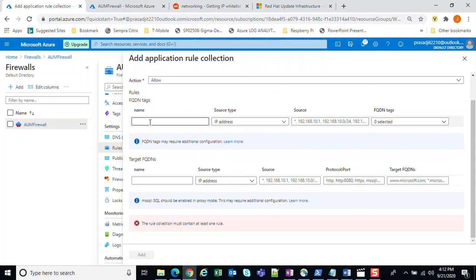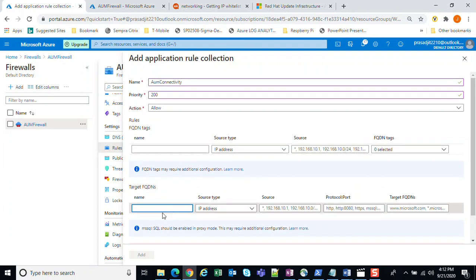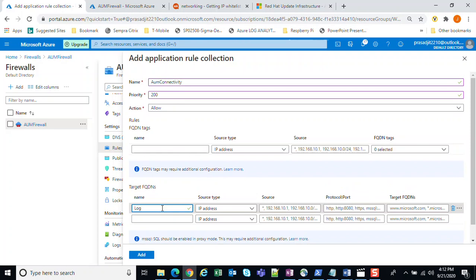These URLs will help us connect to the PaaS service from our subscription. The protocol would be HTTPS, and the source would be star.